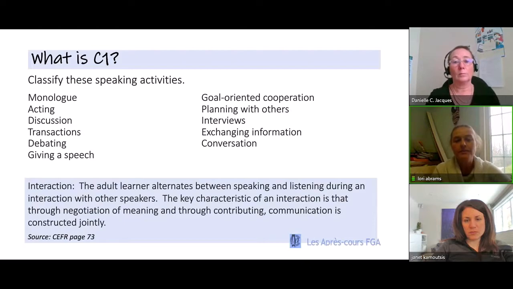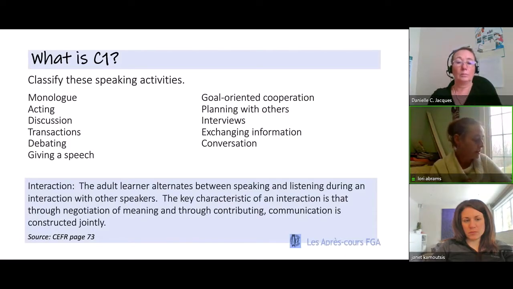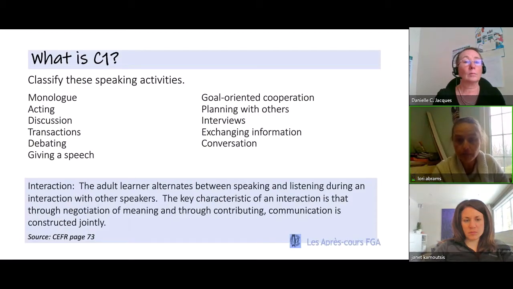Yeah. So here I've taken some examples of speaking activities from CEFR, which is the Common European Framework of Reference for Languages. It's the standard proficiency scale used in foreign languages in Europe. It's quite an interesting read if you have extra time. They have several documents that they've produced, and they are competency-based or proficiency-based, similar to our program. And so it's enlightening to read how they do their foreign language program.